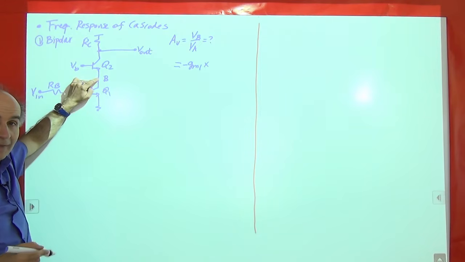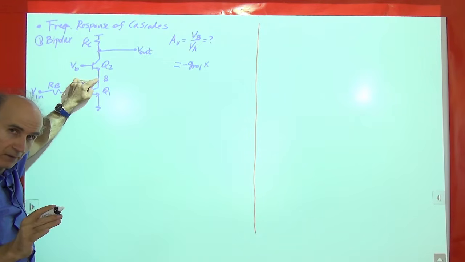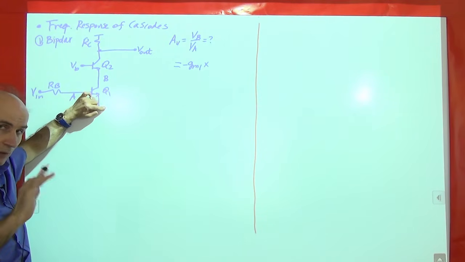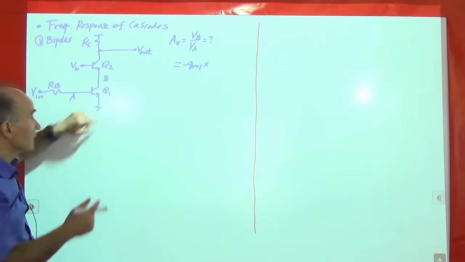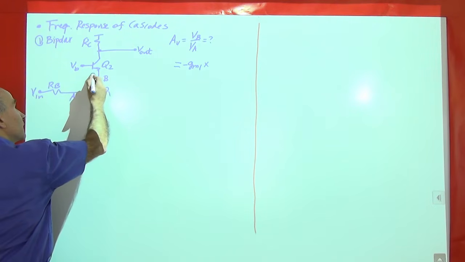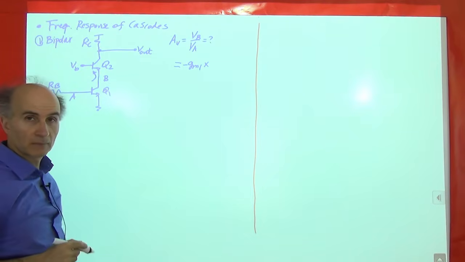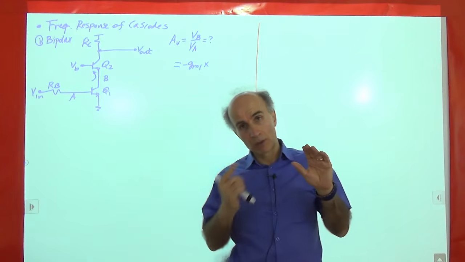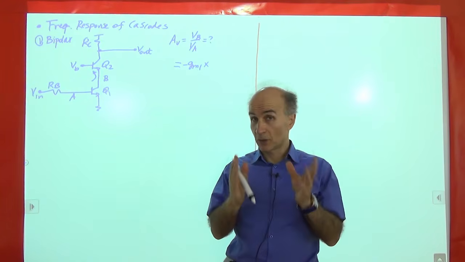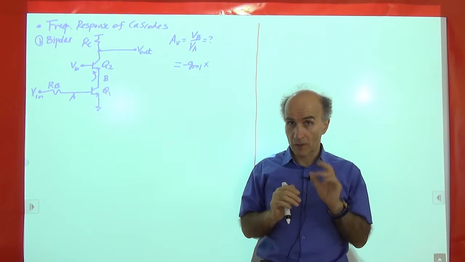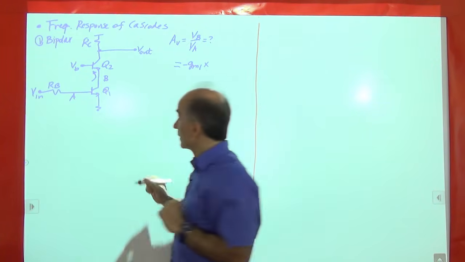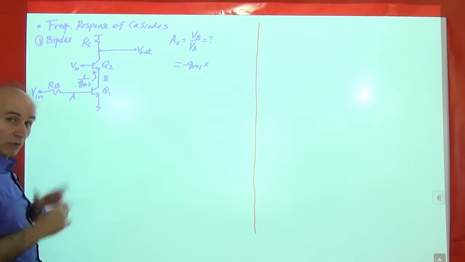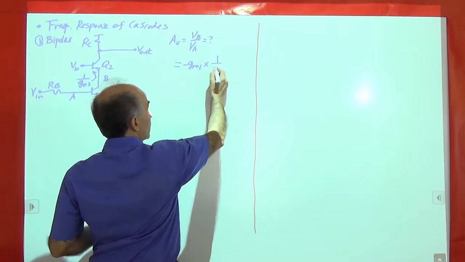So let's assume that the early effect is neglected. That means that the output resistance of this transistor is infinite, so we don't have to worry about that. What remains is what impedance do I see looking up here? So I have Q2, the base is at AC ground, and I'm looking into the emitters. So from Electronics 1, remember that that impedance is just 1 over gm of the transistors. So this would be 1 over gm2. So that's all. So this is multiplied by 1 over gm2.